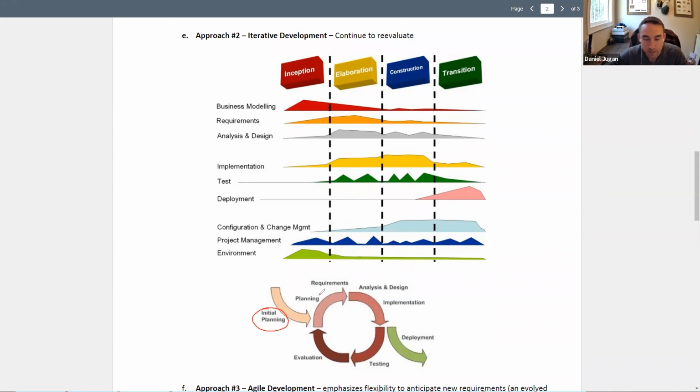And then you get into an iterative waterfall cycle. So you go through the planning and the requirements, analysis and design, and implementation, which is where the coding takes place. And then you test it, and then you evaluate, and then you continue to do this process over and over again until you end up with something that you like.